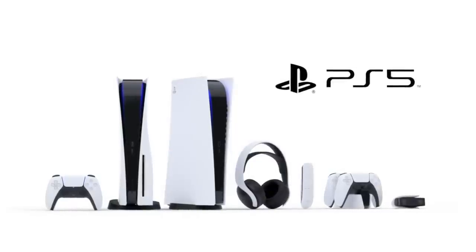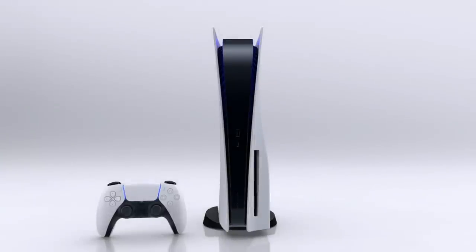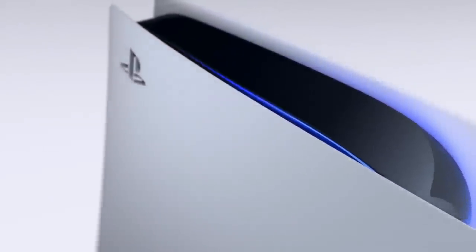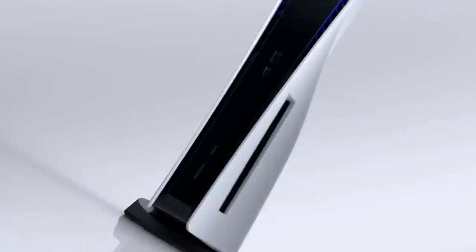One thing I wanted to dive into is the design of the PlayStation 5. The design is very ambitious — you've got to admit it. There aren't too many other consoles going as loud as PlayStation did. When they first showed off the PS5 controller I personally didn't like it, but seeing it next to the PlayStation 5 it makes so much more sense and I love the design.